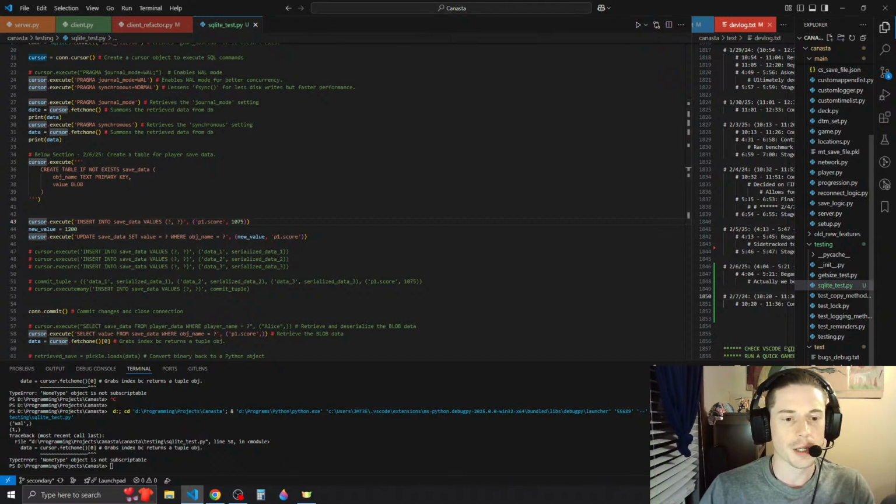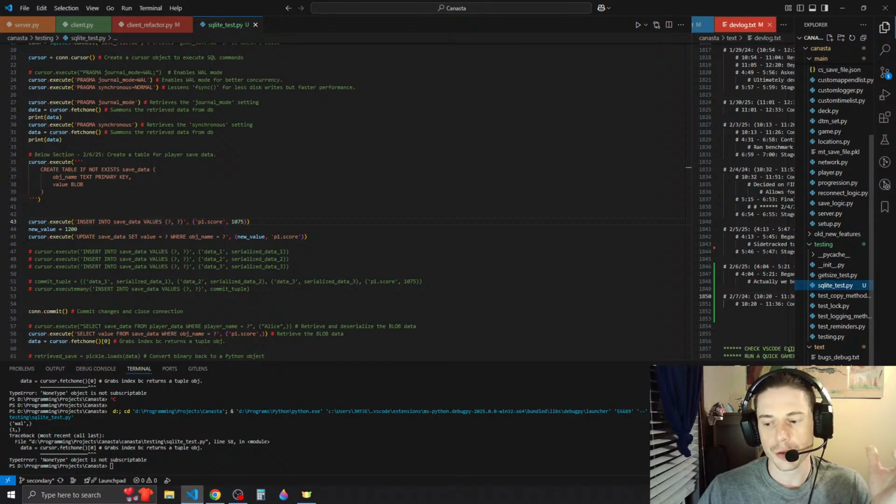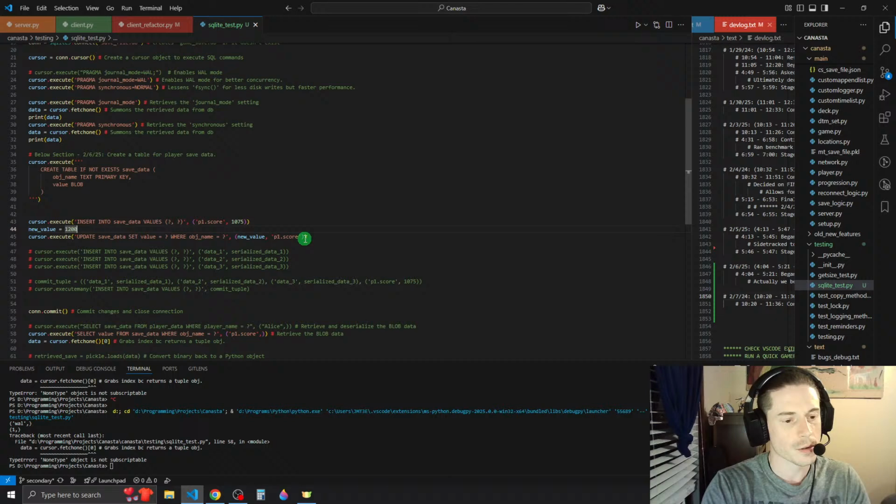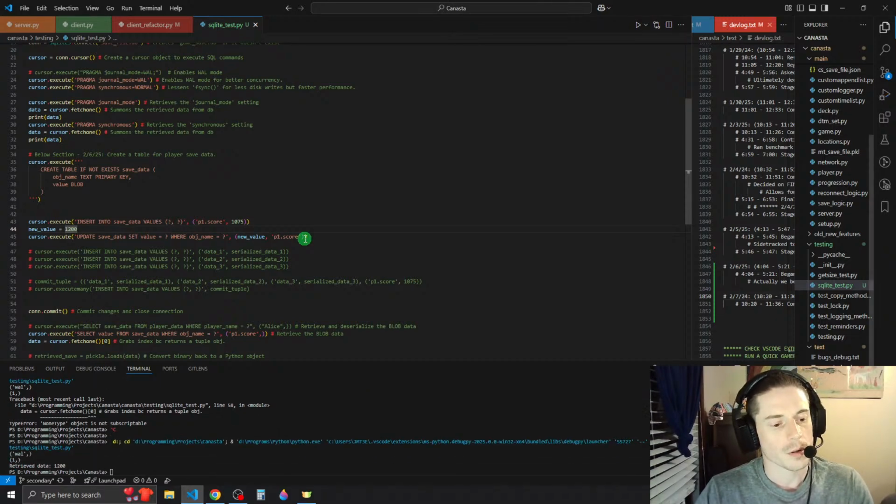But I am confused because it wasn't throwing an error. Shouldn't it throw an error if you update a value that doesn't exist? Isn't that like the whole point? Did it, and it worked.